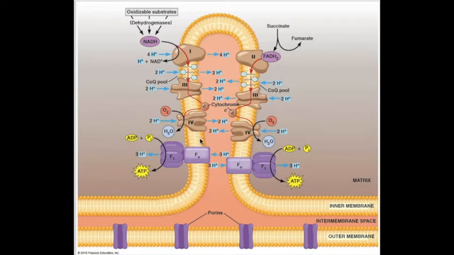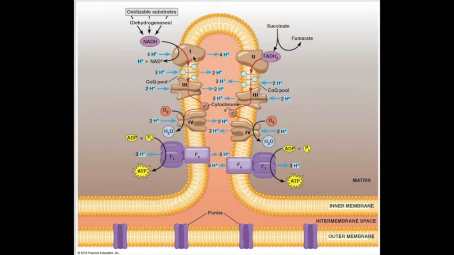So what is the point of all this? Well, the point is that in transferring these high energy electrons from one complex to the next, it's causing conformational changes to those complexes. And the complexes themselves are proton pumps, right? So these are protein structures that are proton pumps, and when they change conformation because they grab onto a high energy electron, that causes this protein machine to pump hydrogen ions across the membrane, from the matrix, from the inside of the mitochondria, into the intermembrane space.